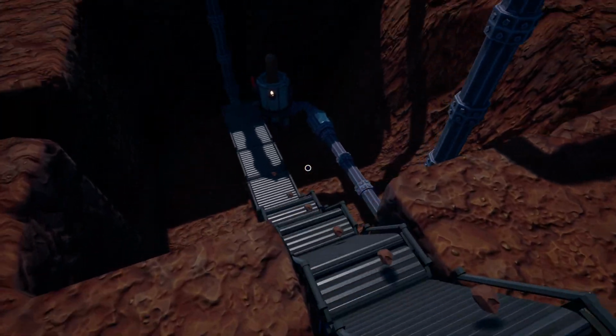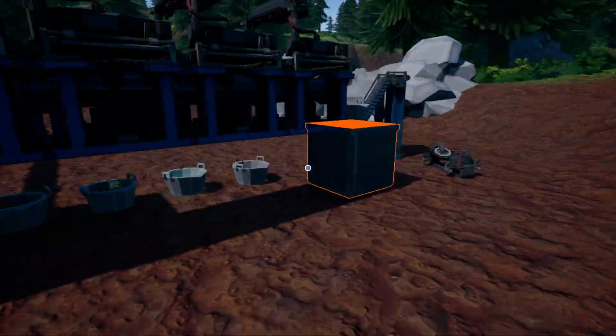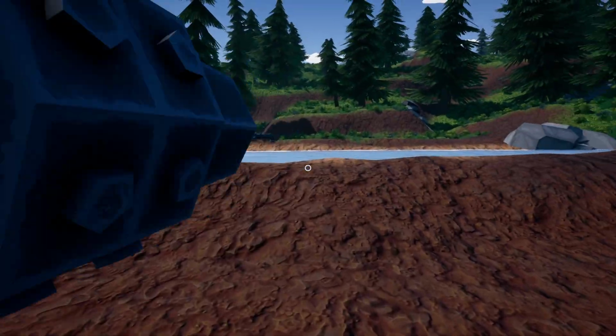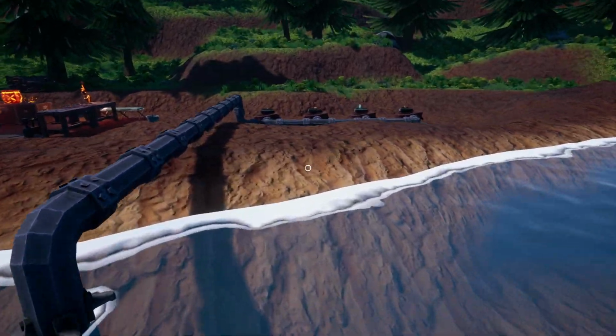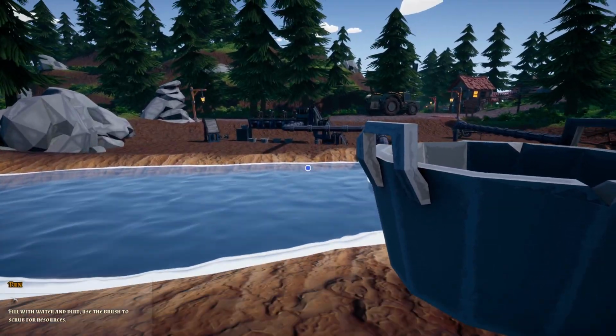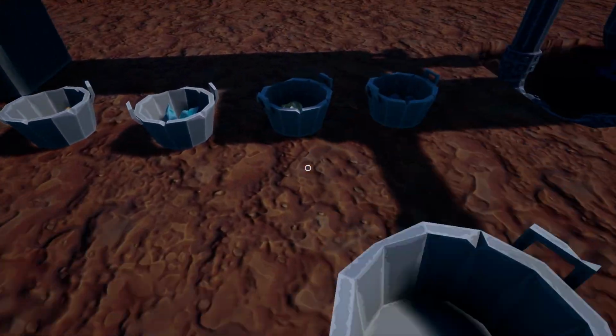So our next little steps here are to get ready for more drills, and we will kind of go over how you make more drills. We'll also work on getting smelters set up here. So for now, what we got to do is just play a little game of smelt stuff and make money.